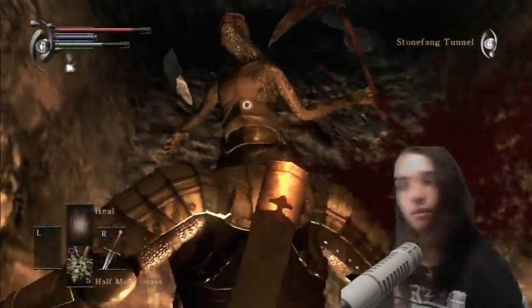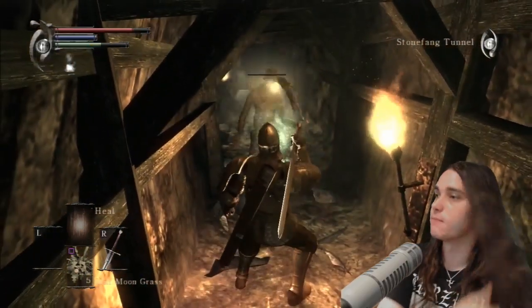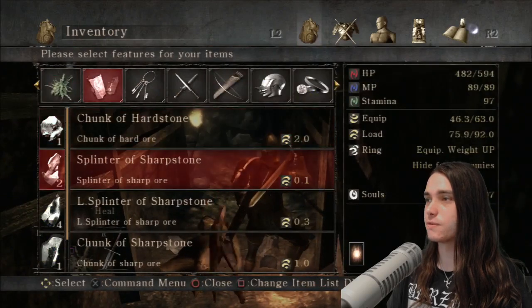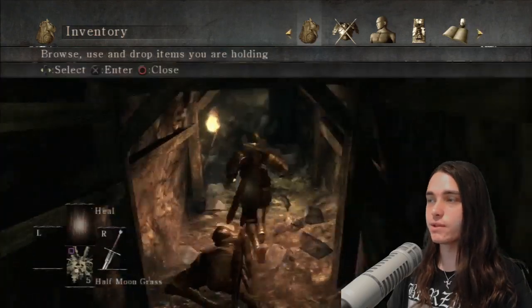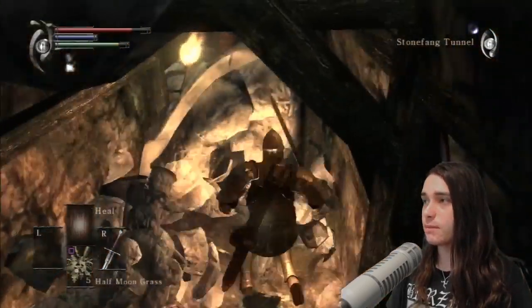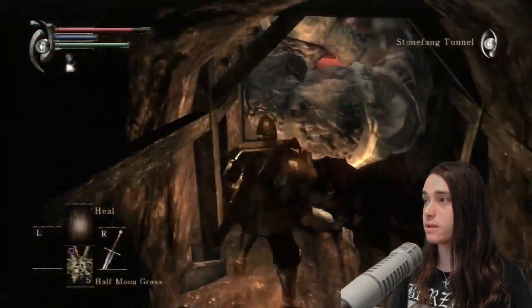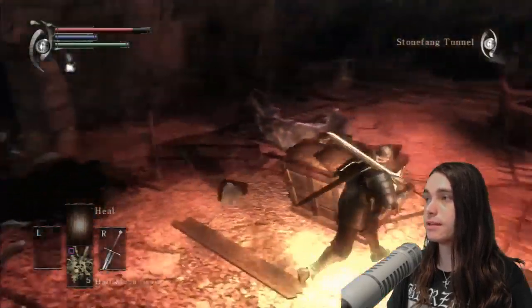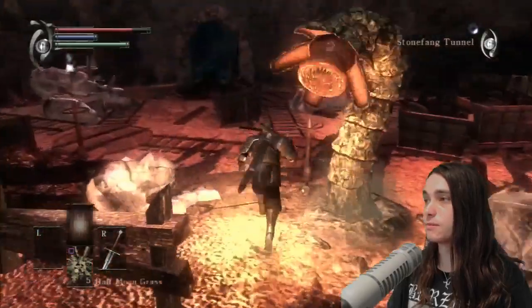Whew. Not the most pleasant, I think you'll find. And I wasn't even one-shotting him there. Is he actually stronger than the other ones? I don't want Sharpstone. I think I've been getting a lot of Sharpstone. Yeah, look at this. I've got plenty of Sharpstone, not much Hardstone. I've only got one chunk of Hardstone, which is good, but yeah, not so much on its own. Don't roll off the edge, please, because I know there's an edge coming up somewhere. Maybe not. My memory is not perfect here. But I think there is... I mean, is this Hardstone? Please be Hardstone. No, it's just a soul of some description.